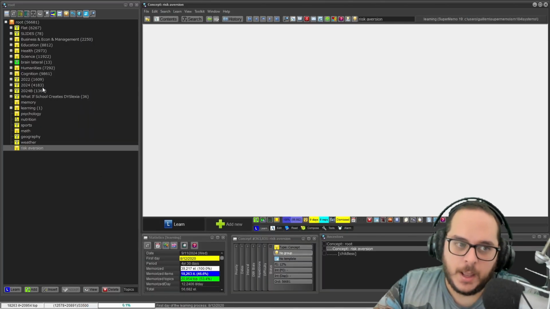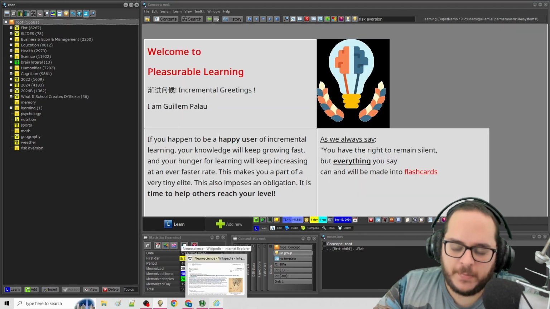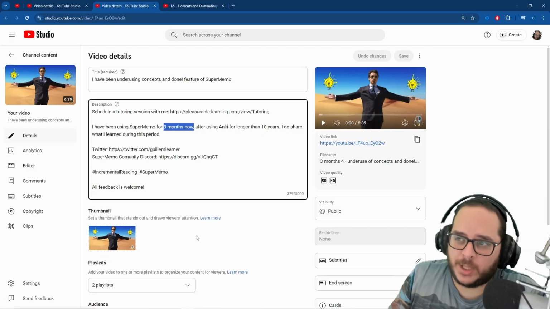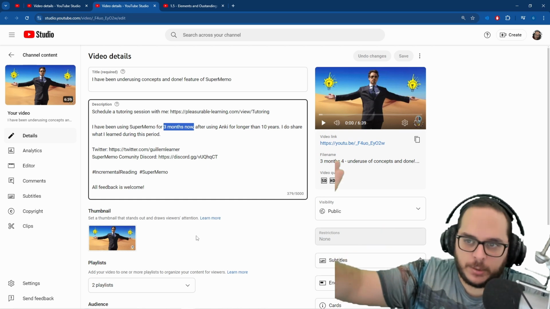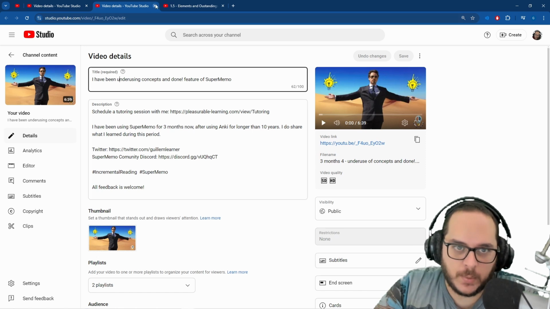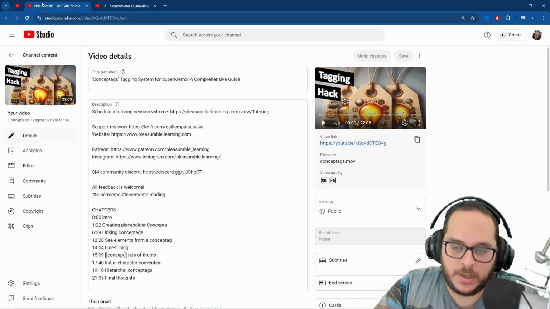You can also use one dummy concept. I no longer do; now I use the root. It's what Wozniak calls the to-do concept, like the dummy. It's for when you think, I don't know what concept this deserves, and I don't want to make this decision now. Let's put it on the to-do. So I have been underusing concepts, and it may happen to you as well. Feel free to watch the video, it's very short.